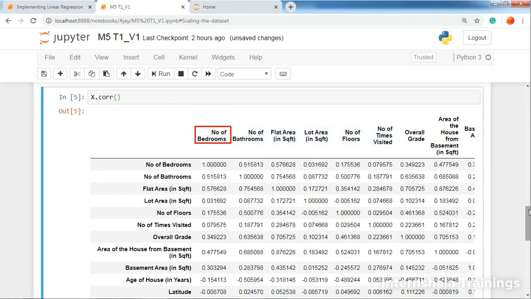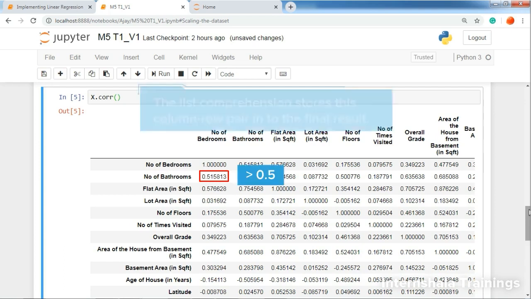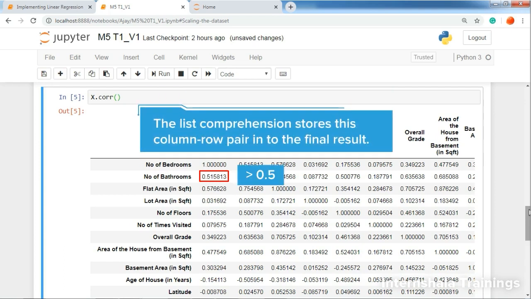In the next iteration, the column value remains the same and the row value j is updated to number of bathrooms. And as the corresponding correlation is greater than 0.5, the list comprehension stores this column row pair, that is number of bedrooms and number of bathrooms, into the final result.